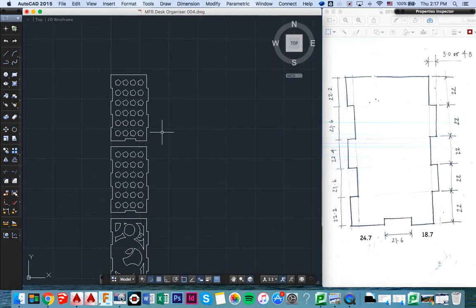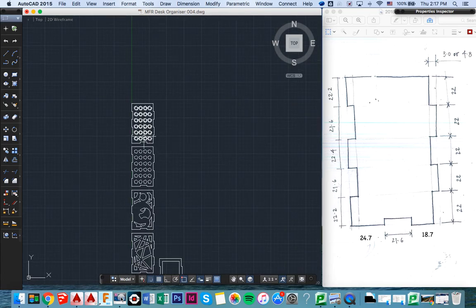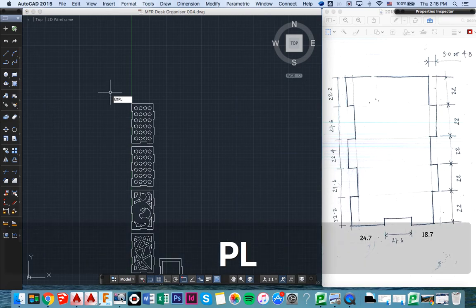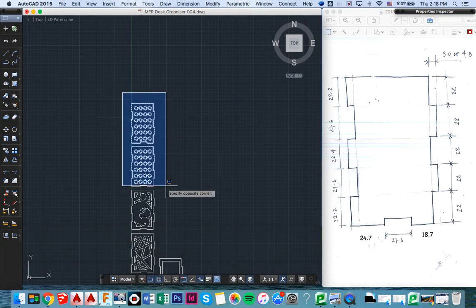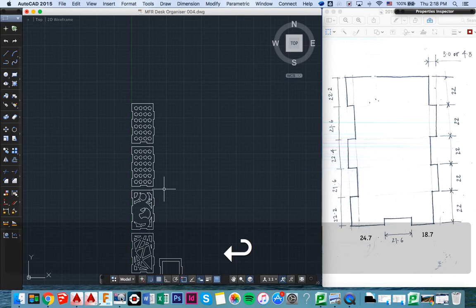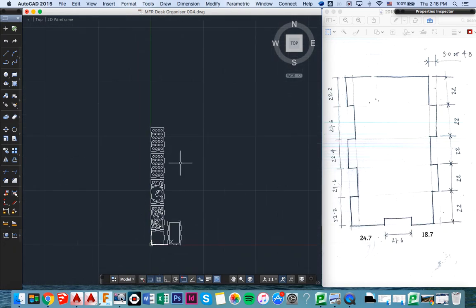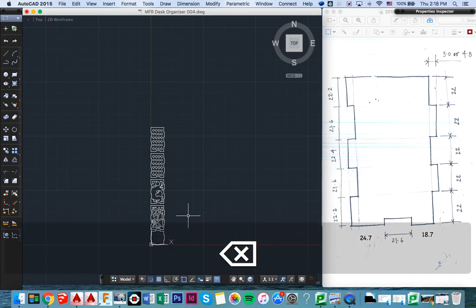That'd be fantastic. Now notice, just hovering over here, these pentagons are all still grouped together. We need to break them apart. So we're going to use the explode tool again. This time I'm going to type it properly, EXPLODE. And we're going to select this like this, and then press enter. Now when we hover over them, they're all individually exploded. Now the last thing to do, I'm going to delete him out and save this.